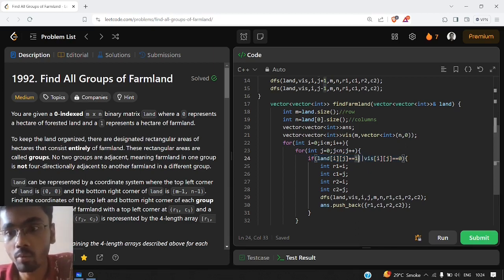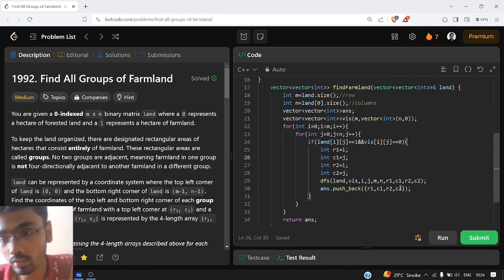A land at i, j which is representing 1, and it should be not visited. If it has already been visited and we visit it again, that makes no sense, and it will get into an infinite loop. So for a farmland which has not been visited till now, only then will we make a DFS call, otherwise don't.